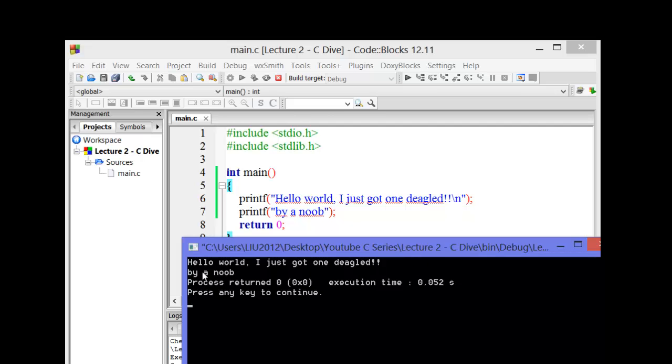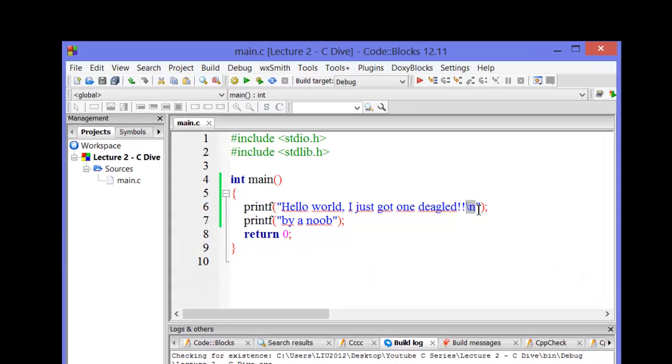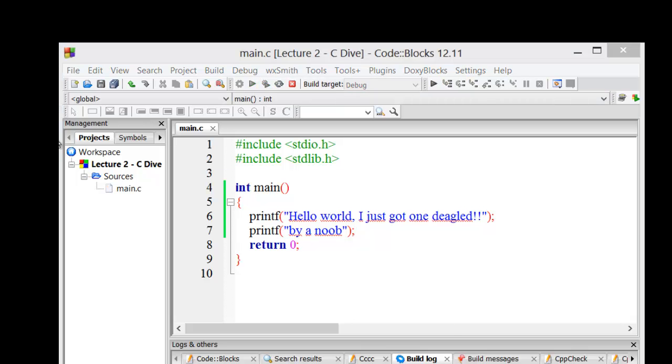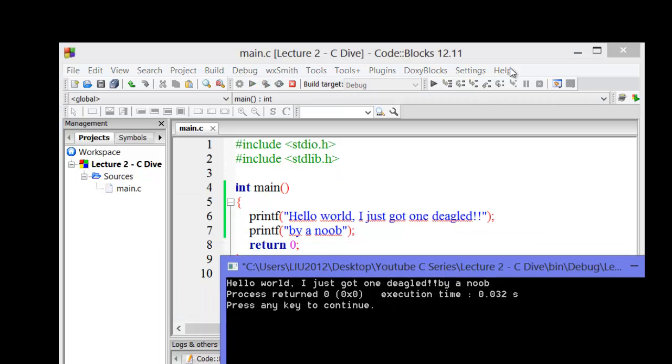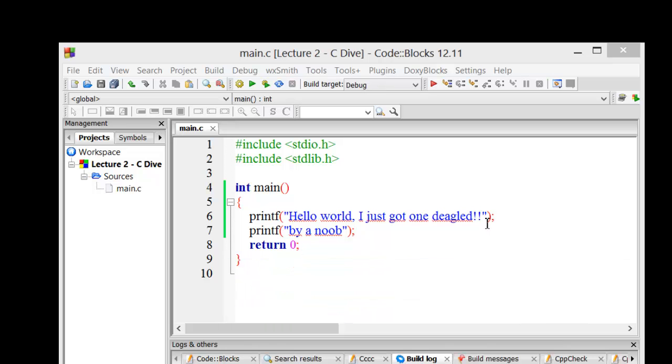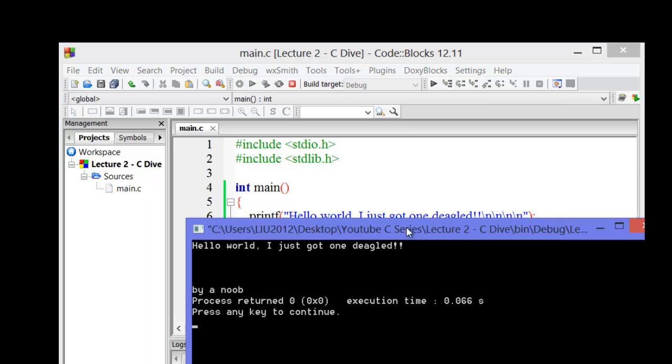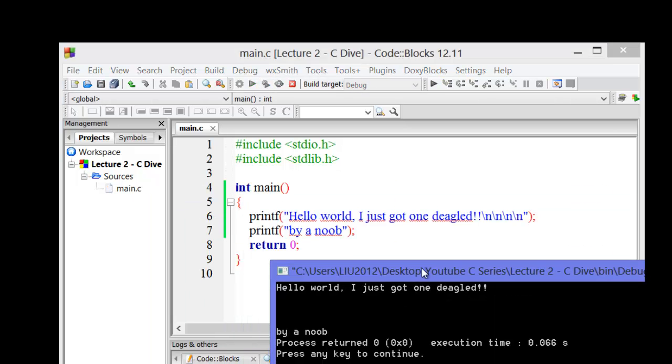So if you want to display both these on the same line, just remove this \n. So let's remove that and we'll see. Of course, F9 or build it and run it again. Here it is. You see both of these are presented on the same line and not just limited to one. You could put like \n and then run it again. Of course, it shifts it all the way down here by 4 spaces below.